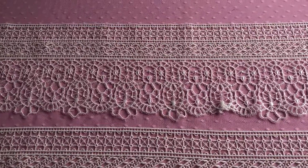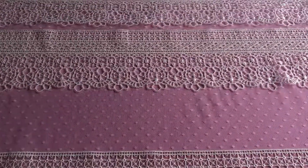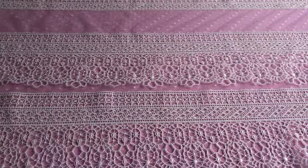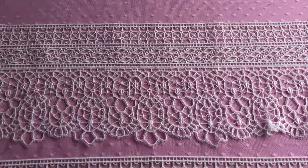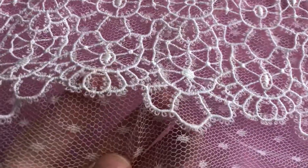Good morning! I'd like to tell you a little bit about a wonderful lace called Anita, which is a very striking and stylish lace from Italy. It measures around about 140 centimeters across the width of the lace and is comprised of a raschel base with an extremely soft, beautiful handle.